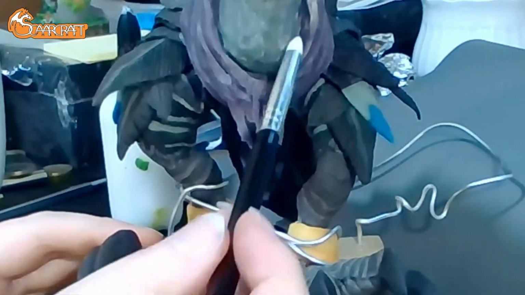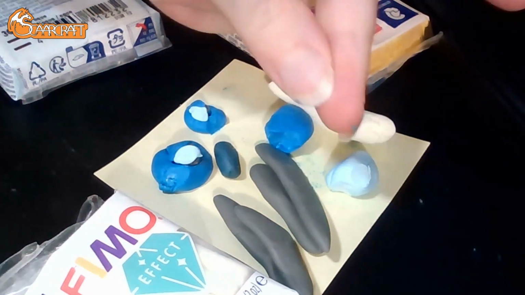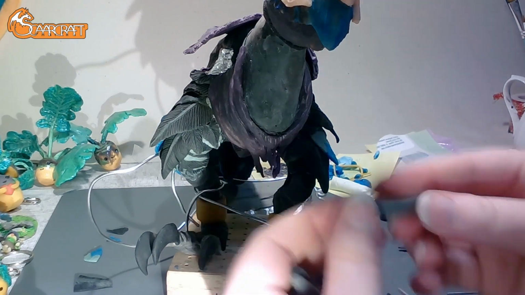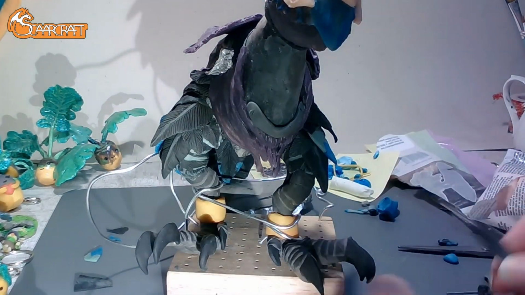I mixed a bunch of colors and fluorescent Fimo clay into each other in hopes that I could make a nice effect on the necklace he wears. It is supposed to glow, but I was not very happy with them, so I set them aside for later, while I continued with the saddle.